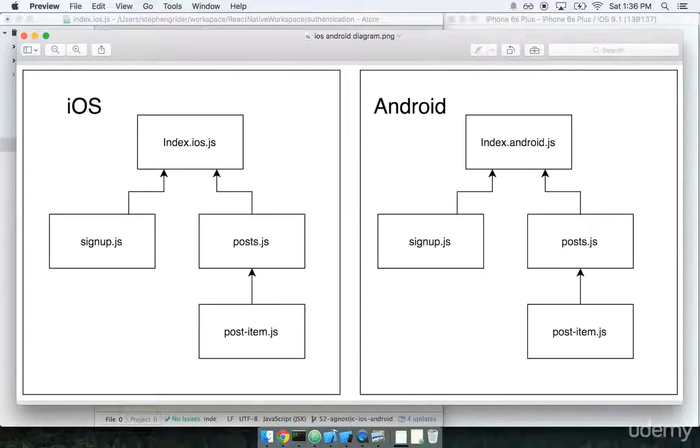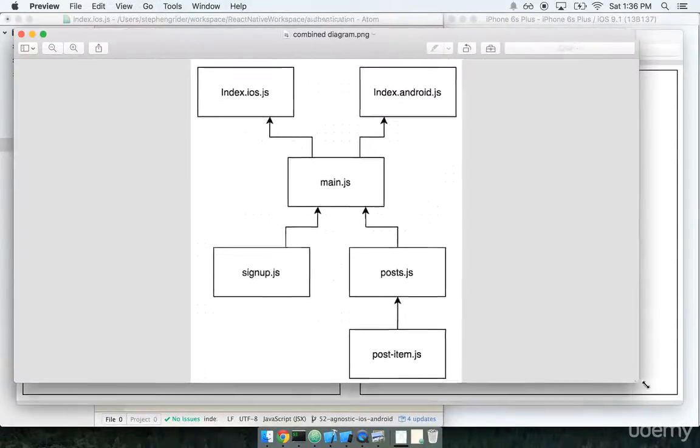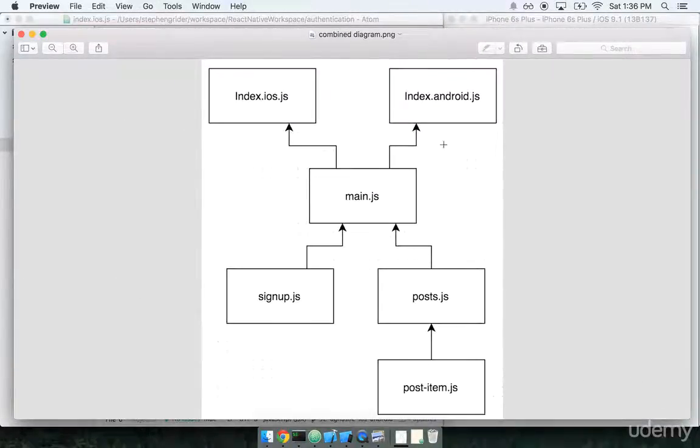What we're going to do here is consolidate them into something that looks like this. So we're still going to have index.ios.js and index.android.js, but the key is that they're both going to render main.js. And then main is going to have, say, sign up and post item, whatever other files underneath it.